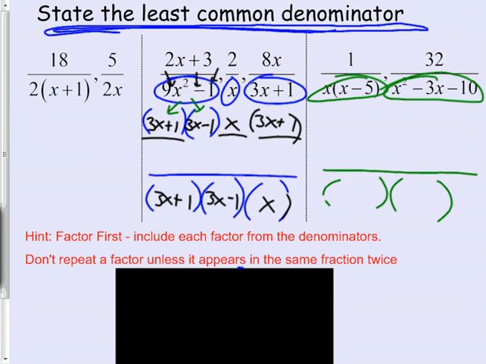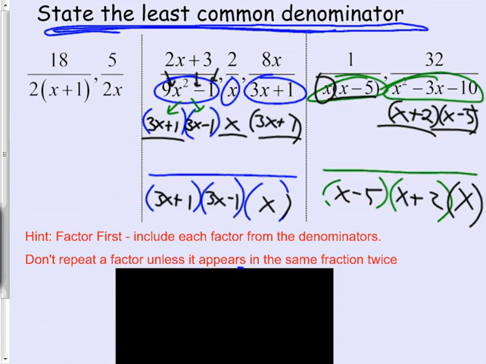Okay, good. On the last one, you can factor this one to x plus, what is it, 2? And x minus 5? Okay, and then I got one of these, so I need x minus 5. And then one of those, x plus 2. And then I need an x. X, which you could argue needs parentheses or not. Either way, it doesn't really matter. Okay, there's my common denominator for that one. Raise your hand if you had that one right. Okay, good. Now let's move on to the worksheet.